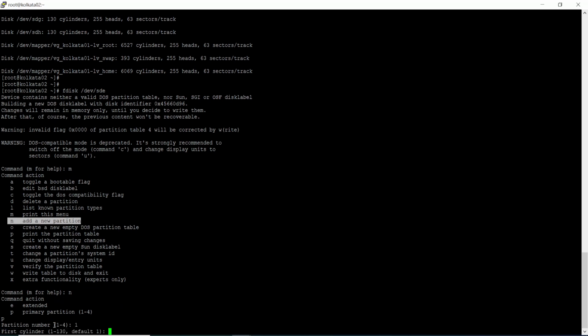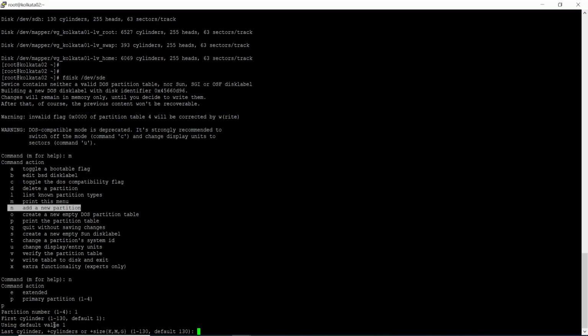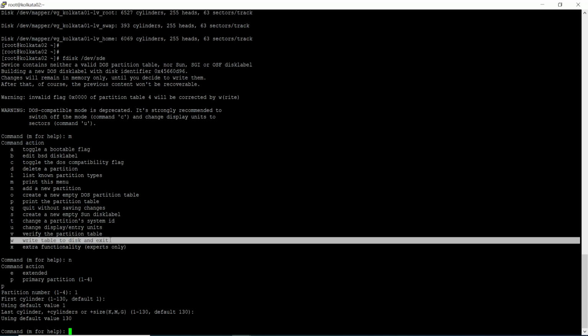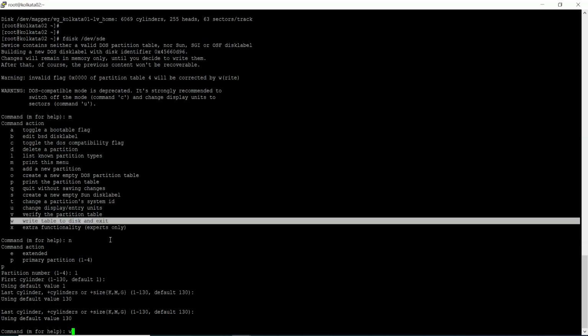First cylinder defaults to 1, so press enter. Last cylinder also takes the default, so just press enter. Then you have to write the partition. See here, w is write table to disk and exit. Press w and enter.